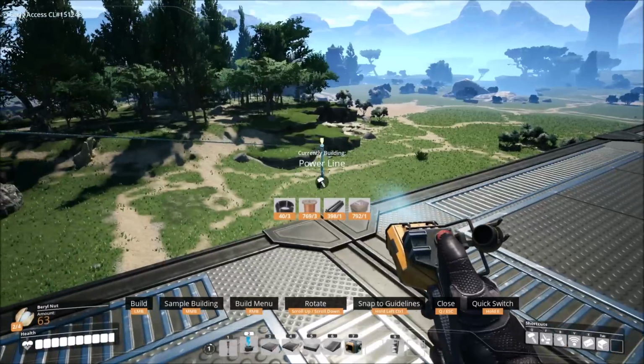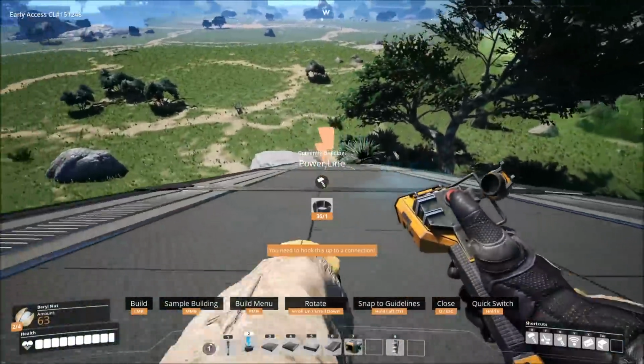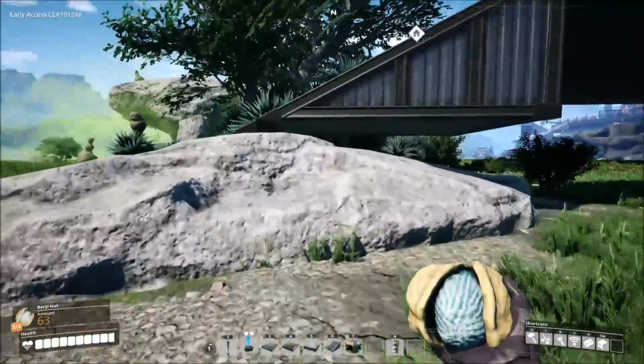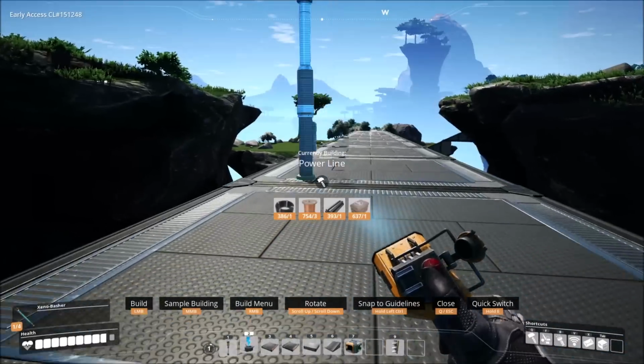Okay? So here's my thought process. I'm going to run some power lines off in that direction. And remember, there's the cement node that I wanted to tap into. Oh, I don't have quite enough cables. I should make sure I have enough of those. I refilled all my resources. I just realized I'm low on cables. Alright.